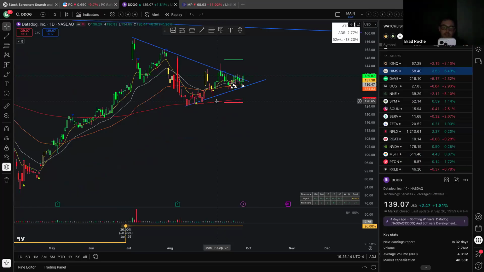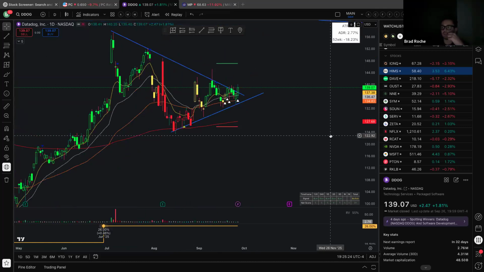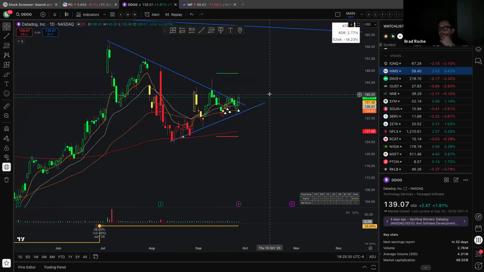Personally, I would probably trade, I need to see the liquidity to see if it's even okay to trade, DOGD, which is the leverage ETF of this, because I have this one on my watch list as well. So I'd be looking to trade that way. You look for the break there, stop on the breakout, and you should be up 3R by the time it gets to 145-ish. Easy.